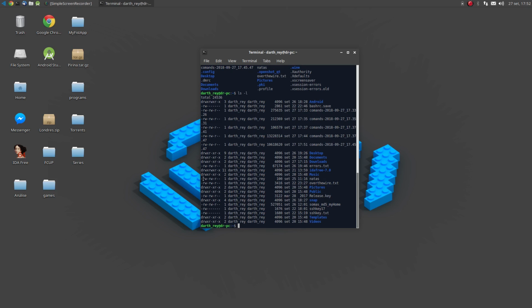The first three afterwards are the root options. This is from the user, and this is from the group. The group in this case can only read it. The user can read it and write in it, and same for the root.